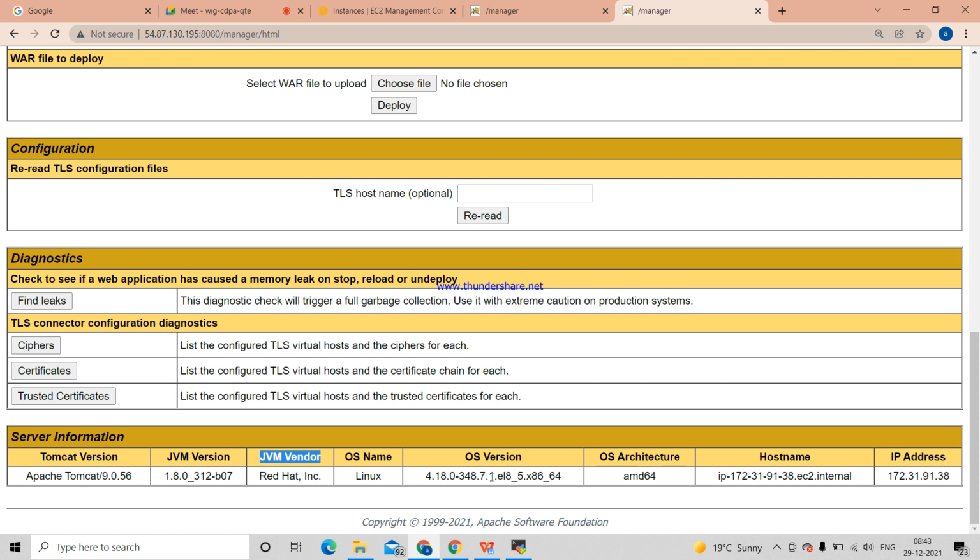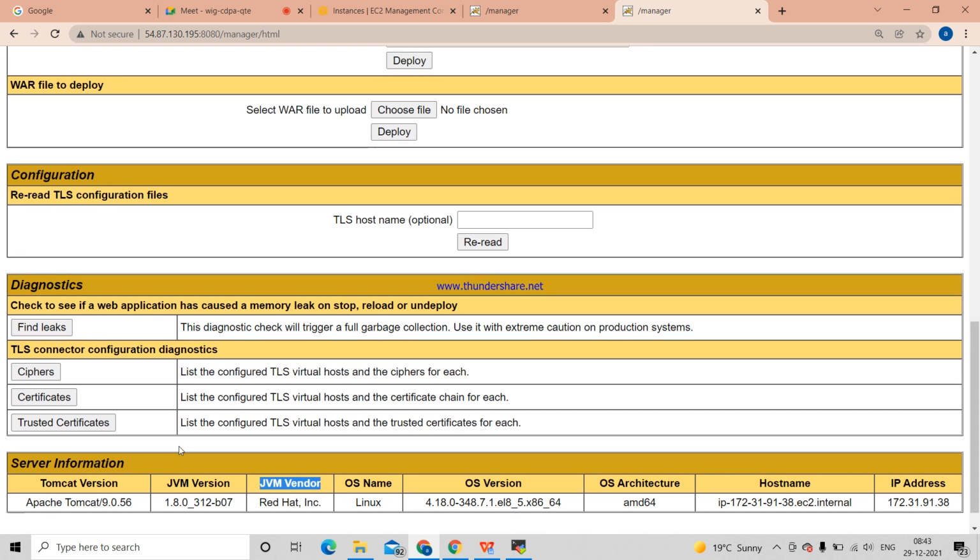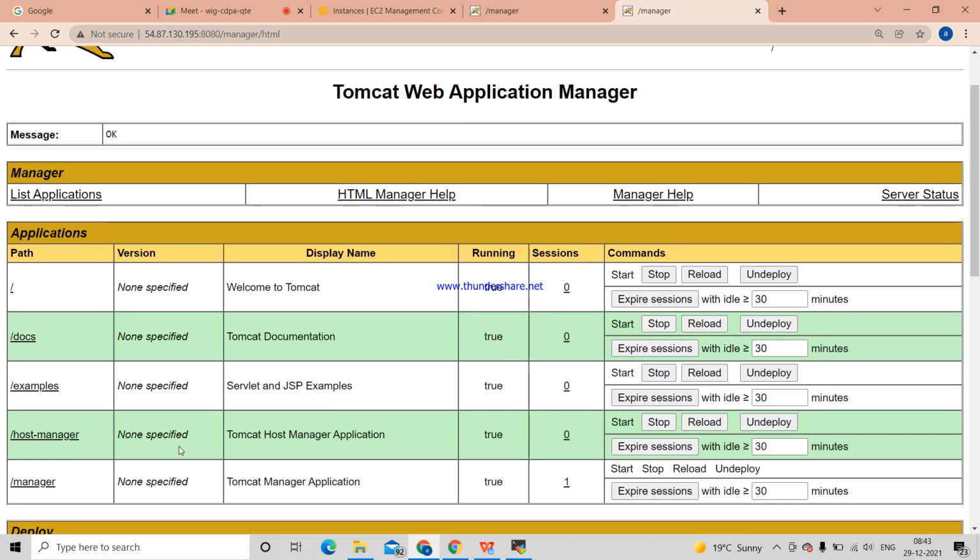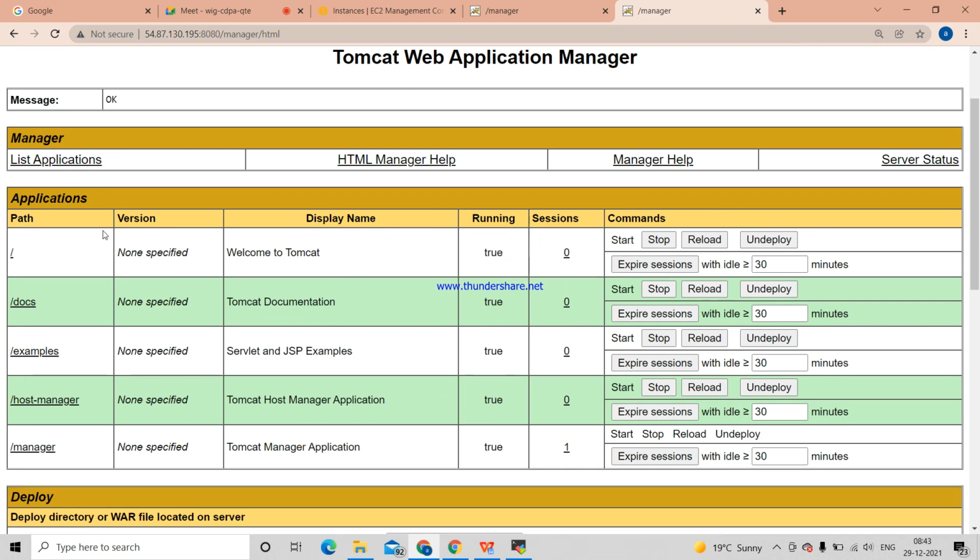This is our latest version, and we are using a 64-bit OS, and this is our host name and IP address. Below you can see the complete server information. We will discuss how to deploy our complete war files in later classes.